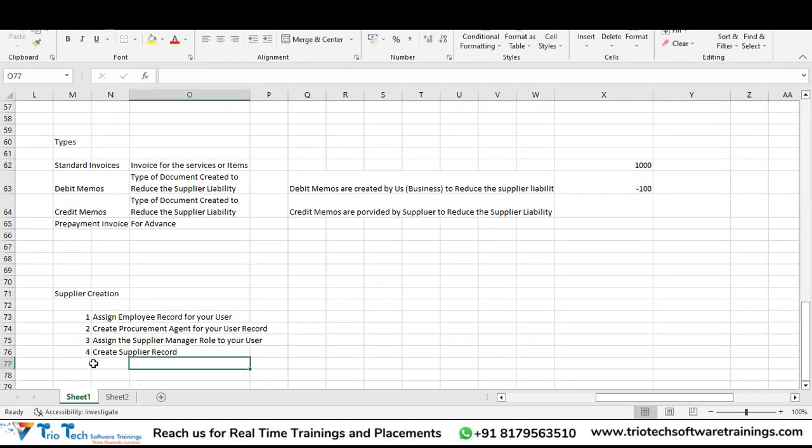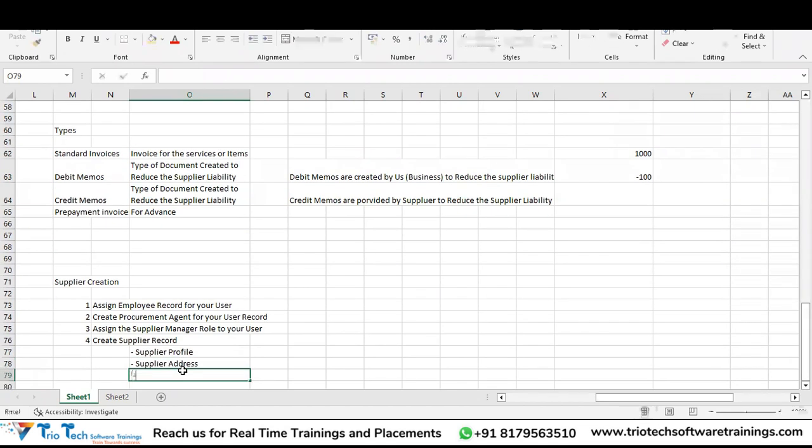Under that you have multiple segments to it. So first you create the supplier profile. Then you create the supplier address.